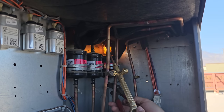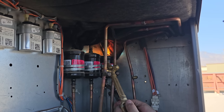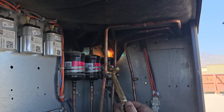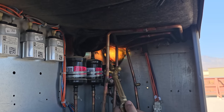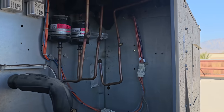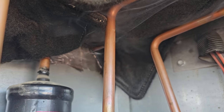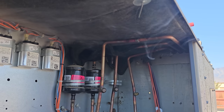Still got a little bit on the back of the unit, but the heat blanket should help a little bit. There we go. Nice. That heat blanket's pretty cool. Does a good job protecting everything. Now you can get it wet or not. We didn't get it wet in this case, but it's perfect. Make life easy.